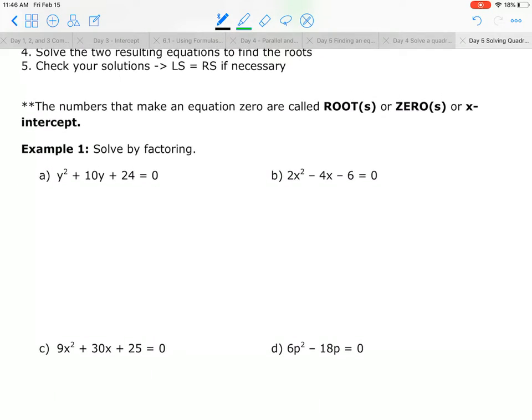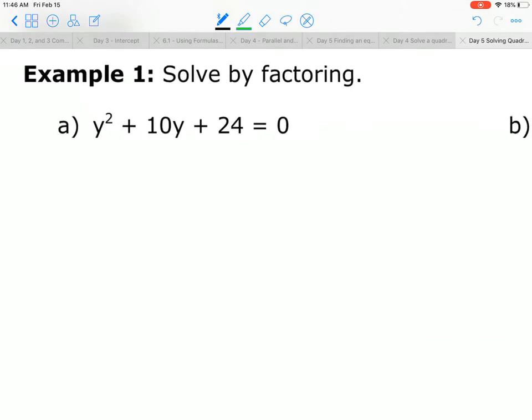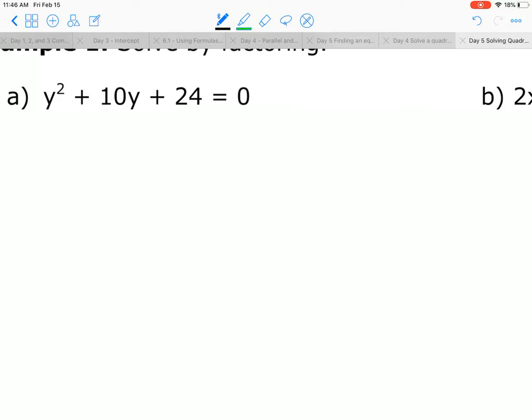So in order for us to do this, solving by factoring, same as before, you factor this, okay? And I'm not going to go through the factoring in detail. I expect that you know this, and this is why I emphasized in the last unit, without knowing factoring, this unit is going to be quite challenging, okay?